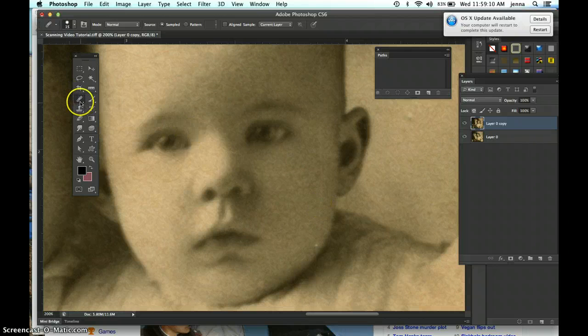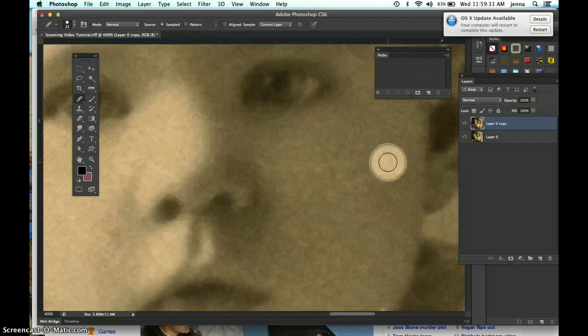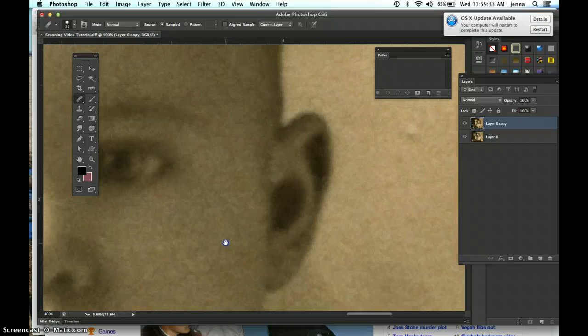And the healing brush, what's really cool about it is you can use a light area, Option click over here, and come over onto the problem and use that data. And sometimes it works really well, sometimes it doesn't, but let's zoom in on that. Command plus, space bar. Let's move on over here and look.